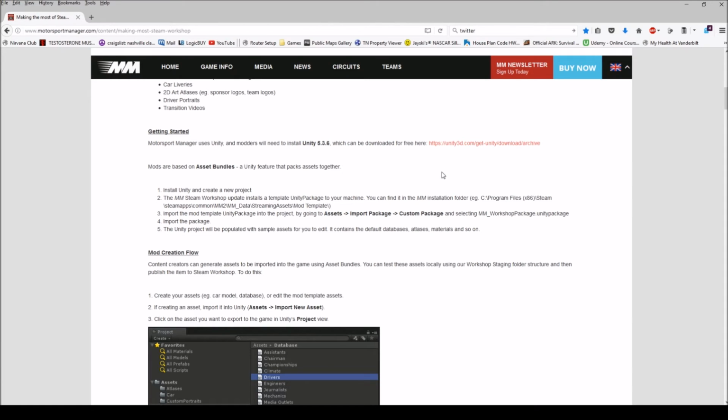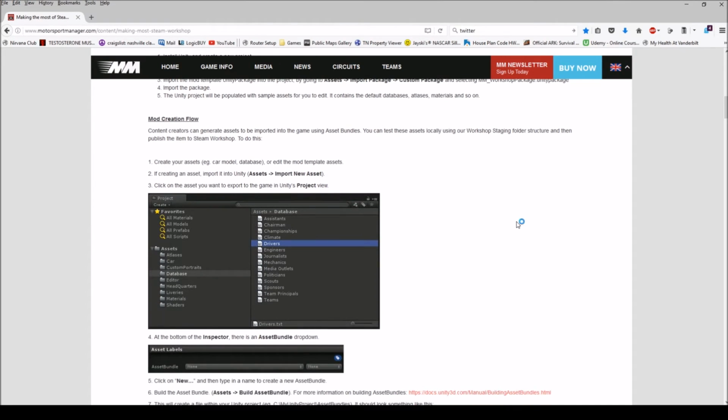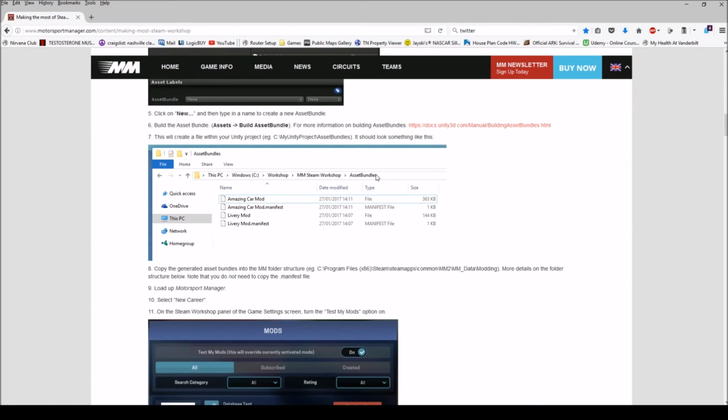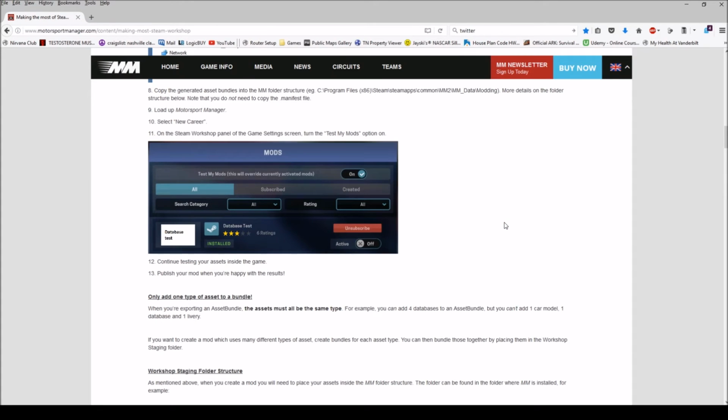This is primarily for those who want to create new models, whether it's new cars, tracks, that type of thing. If you're only interested in dealing with the database type files that I've been working with and have done the videos on, then you will not need Unity to do that. So it lets you know that they're using asset bundles for everything. And so basically within the games here, you see in the first section, you see a lot of the text files that I mentioned in the mod videos that I'm doing. So essentially you will make whatever changes you need to make to the files. You'll create an asset bundle and then drop it into the correct area within the game, as we saw earlier in the video. And then you'll be able to test those from within the game.